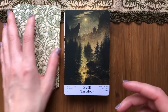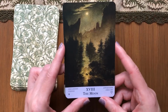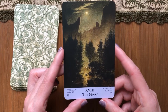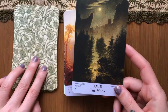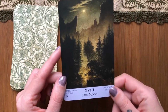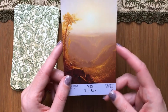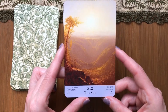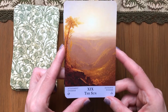Have you watched my Sacred Creators walkthrough? That was pretty much like a wall of color. The Moon. Oh, I'm going to think about The Hermit's Cave, you know, favorite card for each of the majors. The Sun. Oh, that's lovely. It kind of gives off a feeling of this is a valley of elves for some reason.